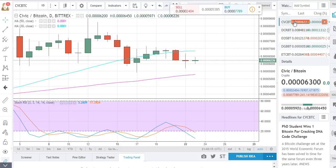All this chart stuff is exciting, isn't it? For those that don't like charts, this is probably boring for you guys, but it is exciting, you know what I mean, to see if you're making money. That's basically why you guys are here, to make money. We're here to make money, and a lot of you guys, almost every single person, matter of fact, 90% of you guys, are going to make dumb mistakes, right? We all do that.